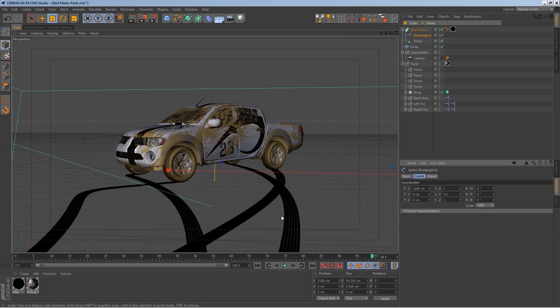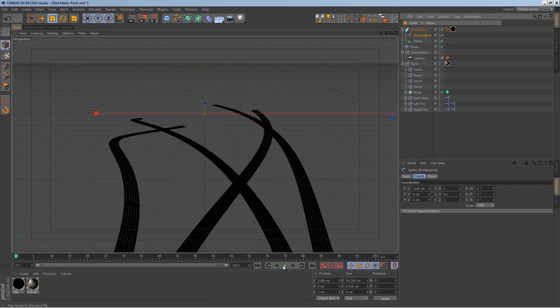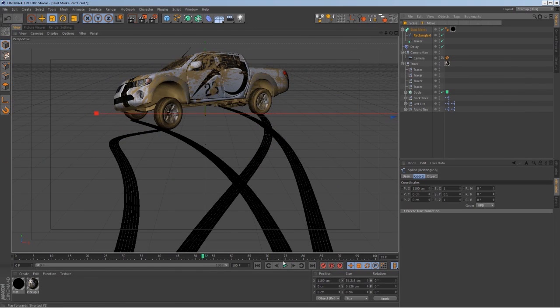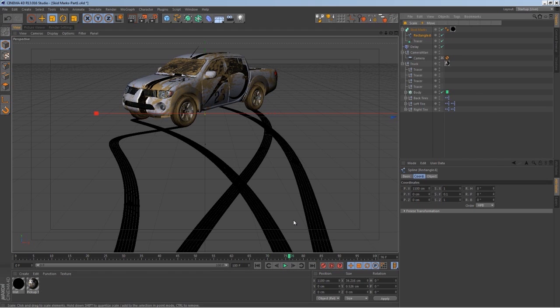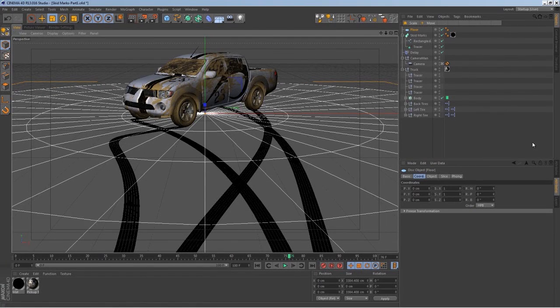So I'm going to bring the scale down to 0.1, and let's go back to our camera view here. As you can see, it creates nice little lines, little personality. That's good. And now what we can do is create a floor. So let's start by bringing a disk. Let's name this floor, and let's extend that to about here.